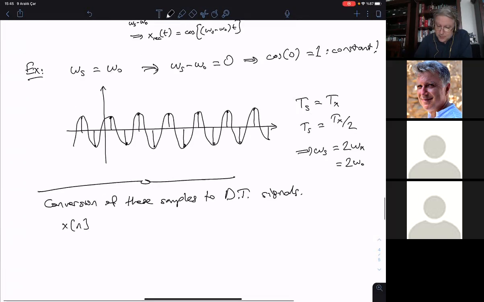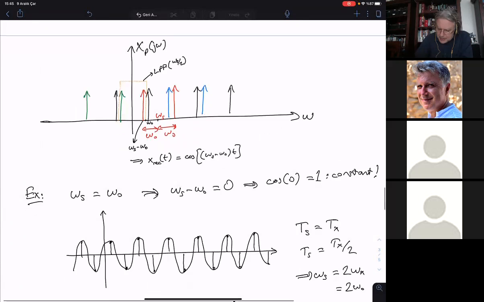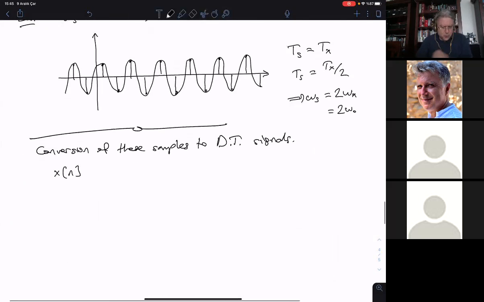What we find, for example, with these impulses on the frequency axis is still x sub p of j omega. We didn't have the Fourier transform of x of n, which is capital X of e to the j omega, right? That's a different story. So this is not discrete time Fourier transform. This is still continuous time Fourier transform, but there are impulses. So how do we convert those impulses into discrete time samples? The situation is essentially quite easy.